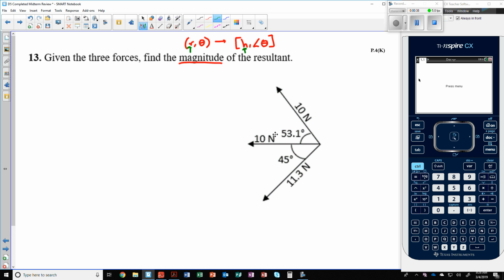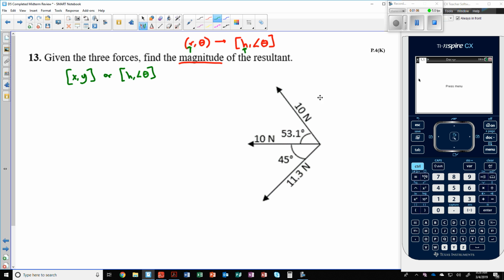And I'm going to ask myself each time, is this force given here in polar form, or is it in rectangular form, which is like x comma y, or component form? Which form is it given in? Is it an x, a y, or an h, if you will? Is it horizontal, is it vertical, or is it slanted? As I look at this first piece, this is definitely slanted.